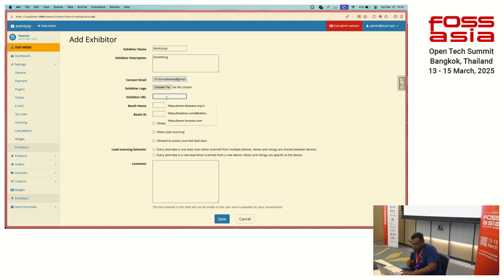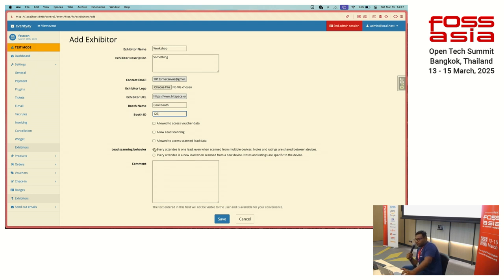We can give it a URL and everything. We can also assign them specific booths. So if we have to give them a booth name, anything, something. And we can assign a booth ID. If you do not assign a booth ID, an automatically generated booth ID will be assigned. So it is an optional field, but you can still prefer to fill it in.